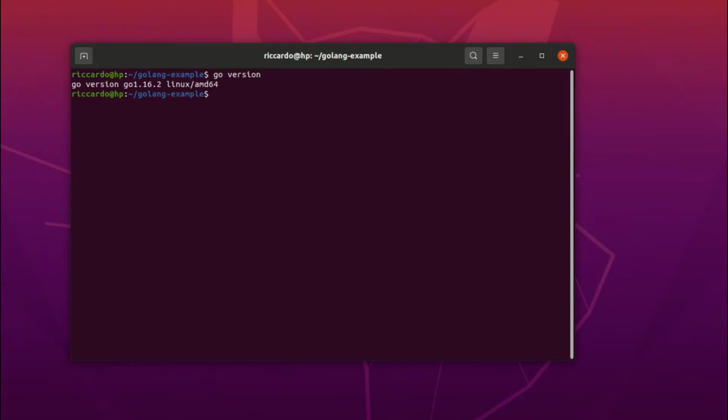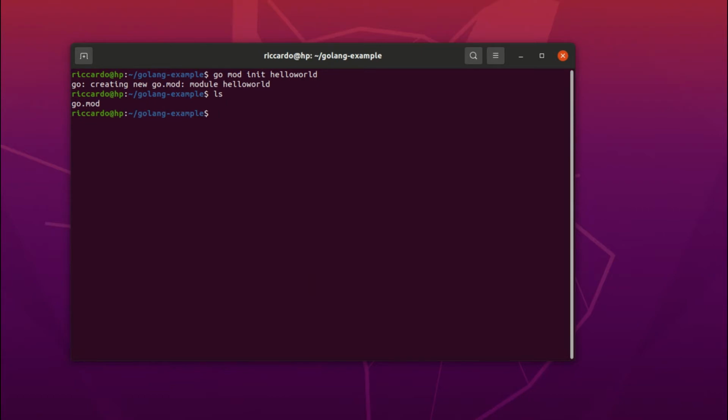The first thing that I'm gonna do is show you that I already installed Go and I'm working with version 1.16.2. And Golang is really easy to get started. You can create an application with the module called go mod init, and then we give it the application name. We say hello world, for example. So it created already a hello world module for us, and we can see there is the go.mod in there.